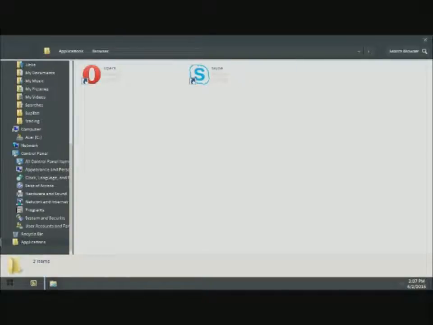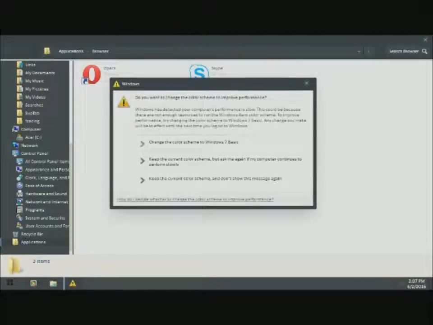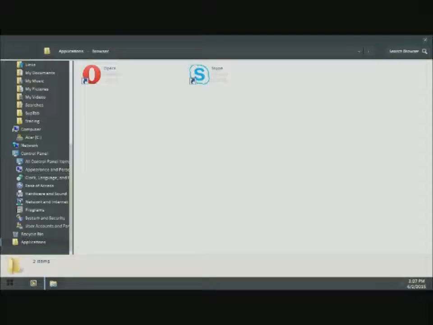But my Skype is not a browser. First, I have the Opera. This is the third time that I downloaded the Opera, because I think I got the Torch the first time, but it's very slow to download. Let's go back. The Torch is very slow to download. Don't download that, but if you want to download it, I don't care.